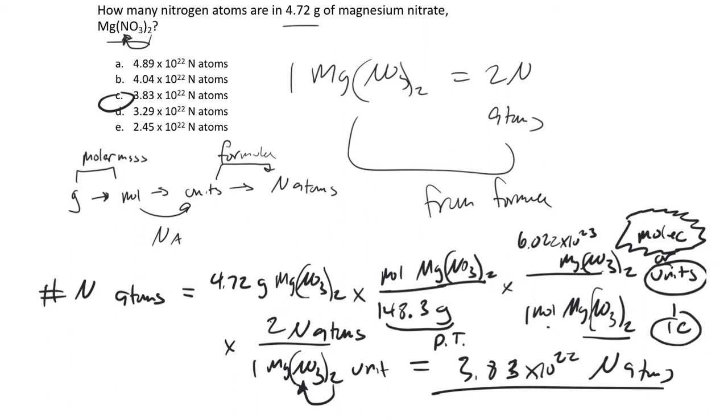Well, yeah, why did I not carry one more digit here? I calculated and had 148.32 on my calculator, and I just rounded it to 4 sig figs because I knew the mass had 3. So when I saw that this has 3 sig figs, I just need to carry at least 4 here, and I'm not going to have a different answer. If I carry an extra decimal place, it wouldn't have changed this number placeholder here.